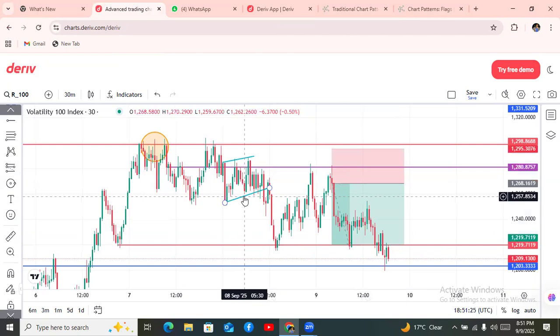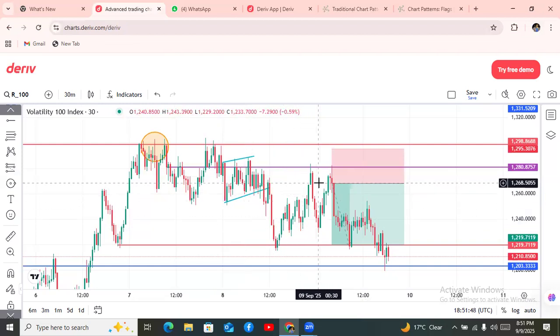So you look at market structure to identify the type of trend the market is going. We have identified a downtrend. And when you see a downtrend, only look for selling opportunities. Don't look for any buying opportunity on a downtrend. You will end up killing your account. Okay? Don't do as the big boys are doing, the market makers.